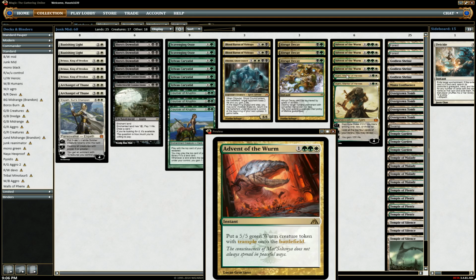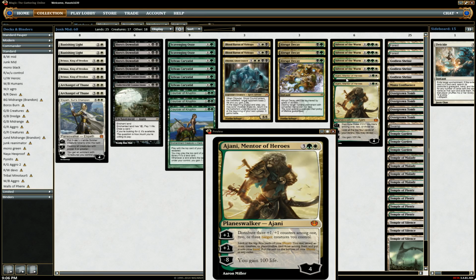That's all right. And then two copies of Johnny, Mentor of Heroes. Still, okay, so I get a Johnny, like, you want to play him, cool. People really like him, and they want to test him out. But seriously, he's a one-off. He's a decent one-off, but he's not better than Elsbeth. That's what I'm getting. Well, we'll find out.